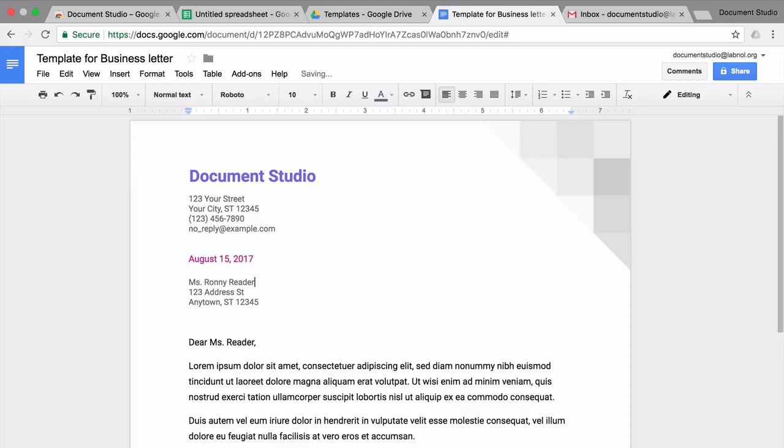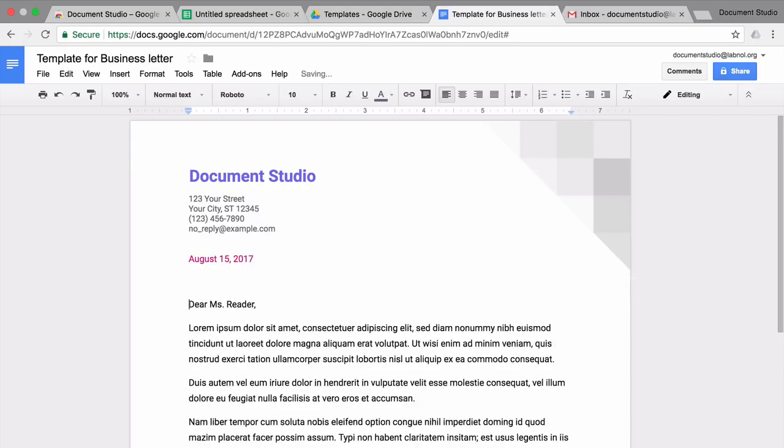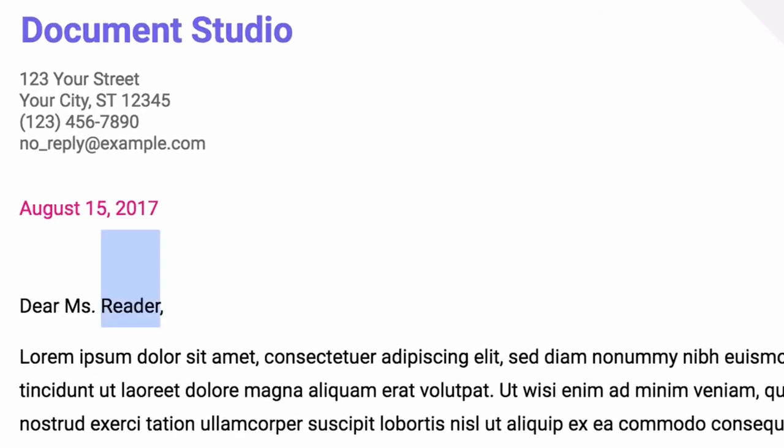Now this is just like a standard Google document except that it contains variables, and these will be replaced with the merged data in the finished document. So for instance here the customer name is variable. Most of the content of the letter would be similar, but that customer name would change in every letter. So I'll change the customer name to a variable, and I do this by enclosing the name inside double curly braces. So whatever text you put inside double curly braces becomes a variable.